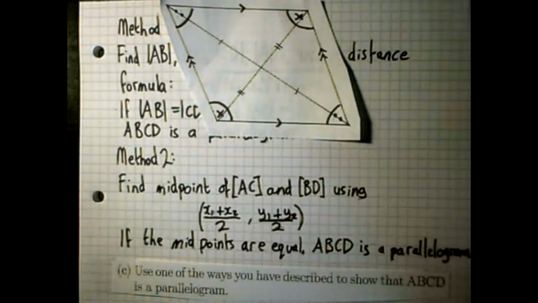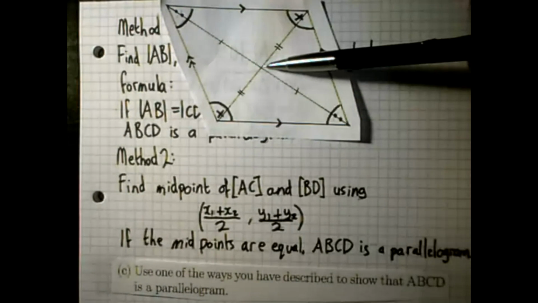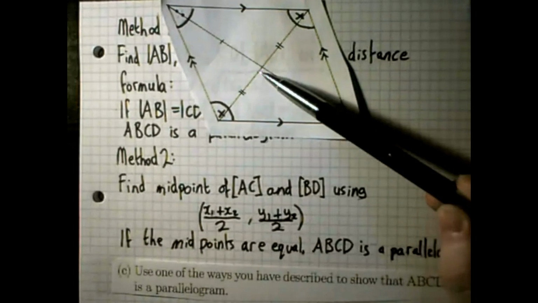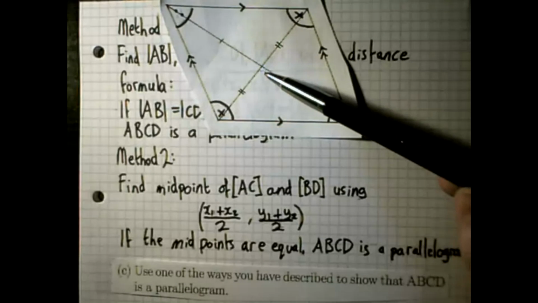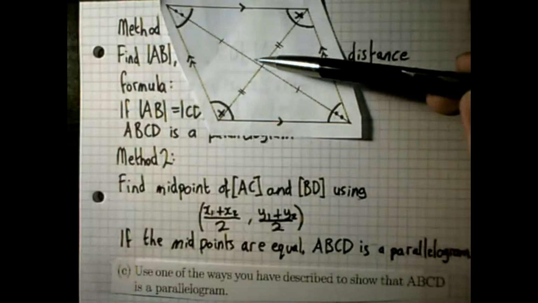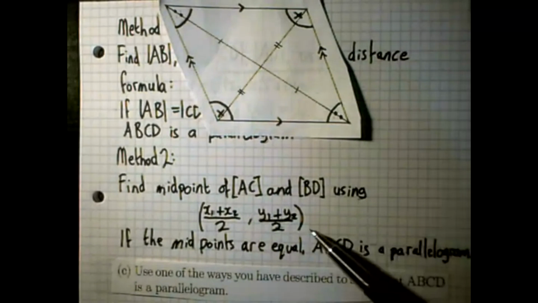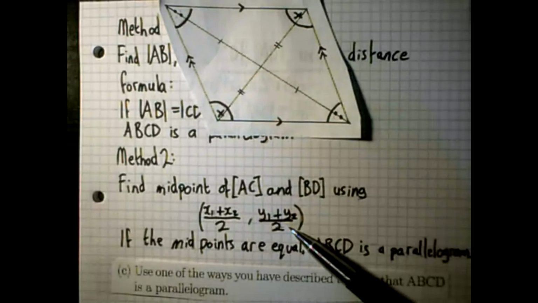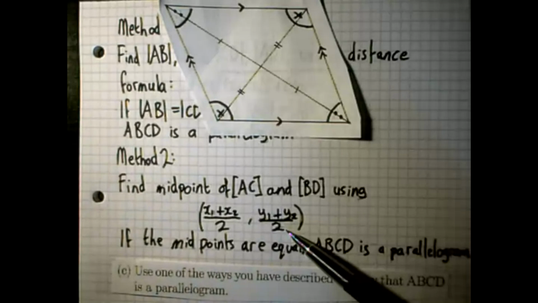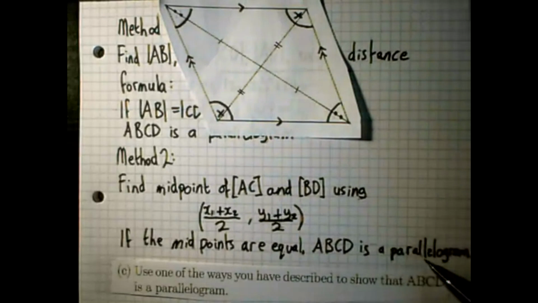To use that property, that the diagonals bisect each other, I have to look back at my parallelogram here. Now if this length here is the same as this length, and this length is the same as this length, then that means that the midpoints of both of those lines is the same. Now notice that I'm not saying that this length here is equal to this length. I'm just saying that the midpoint of the two lines is exactly in the same place. So you can find that using the midpoint formula, which is just x1 plus x2 over 2. It's just finding the average of the two x coordinates, and y1 plus y2 over 2, again finding the average of the y coordinates. So you have to do this for each of those two diagonals, and then if the two midpoints are equal, you get a parallelogram.